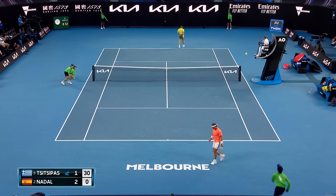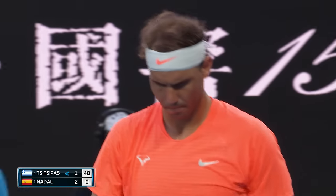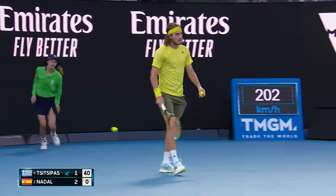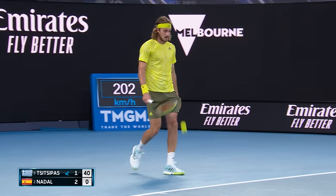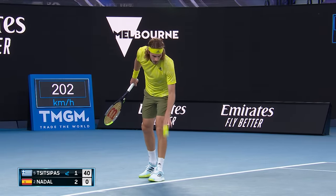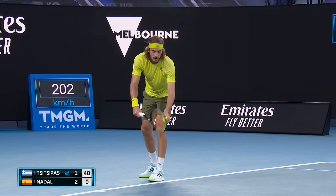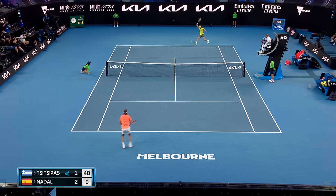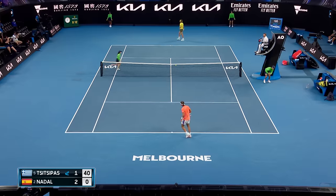40-11. Yeah, you're right, Colin. In terms of players that Rafa's played as well, this is a very different style of serve coming in here today that he's actually going to have to make some sort of adjustment to. We normally talk about the adjustment that every player has to make when they play Nadal, but this is a tricky one for him, clearly, at the start of this match. Game Tsitsipas.